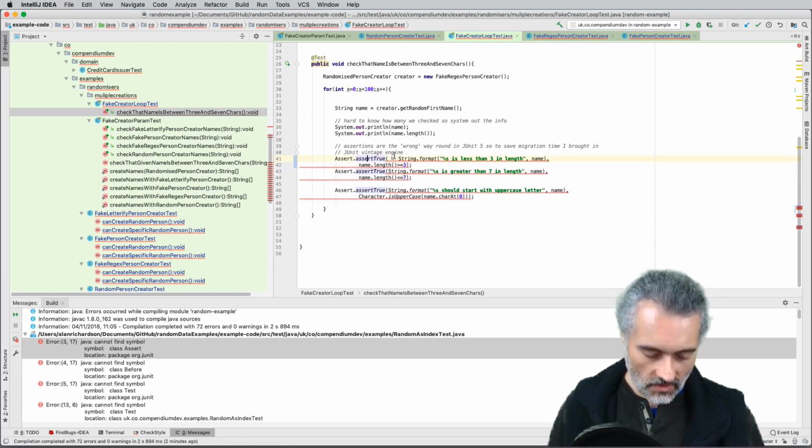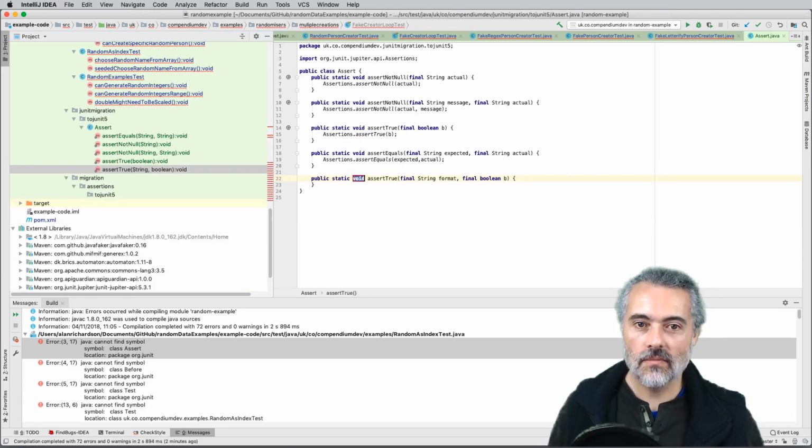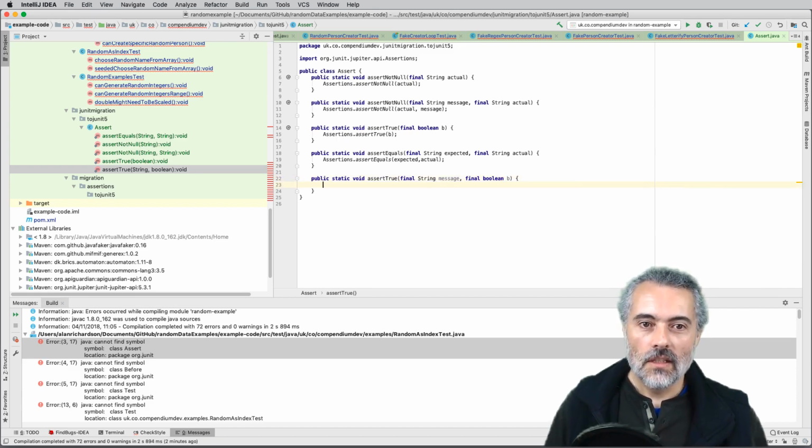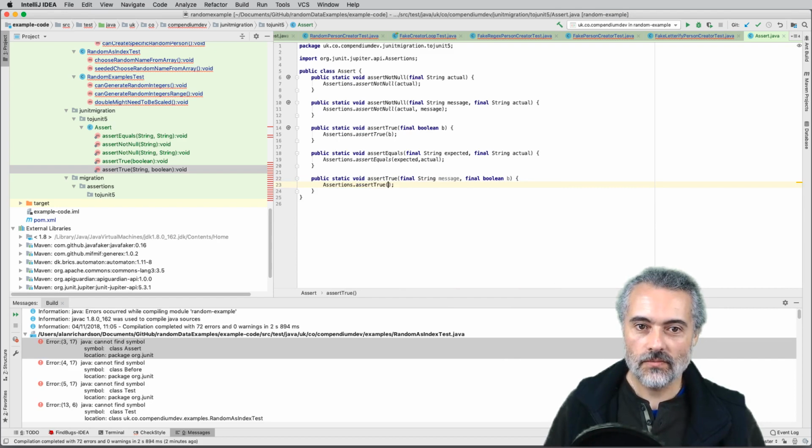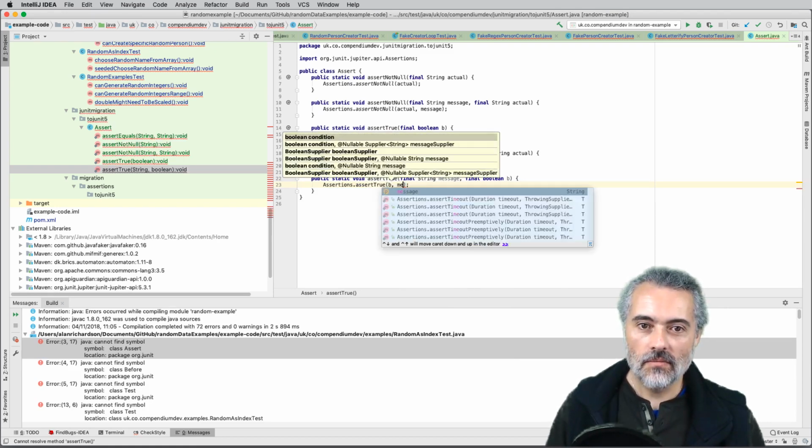So then when I fix one of these, create method, string message. So I want assertions, assert true, with message.